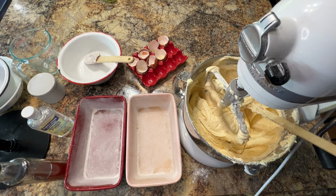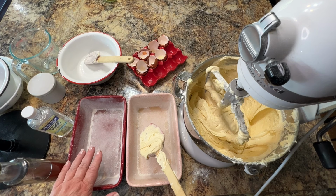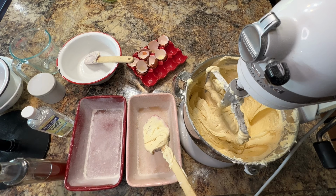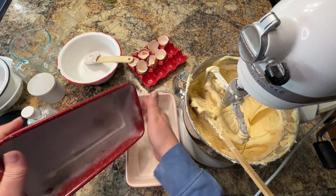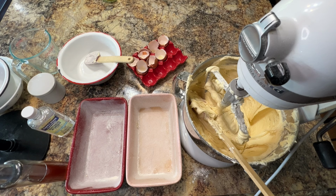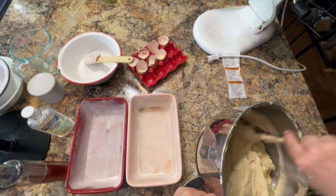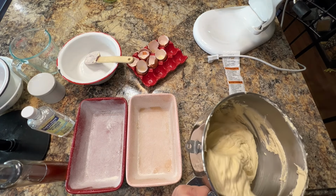That way, if it needs to rise, which it will rise, it has some rising room. So let me go ahead and take this off. On the pans, I have sprayed them with oil, and then I have given them a really good layer of flour. I just pour my flour in there, pat it around, shake it around like this, and make sure it's coated, especially in the corners and at the bottom. That way they will be able to come out okay. If you don't do that, it may not come out nicely. Just making sure there's nothing on the bottom and everything is well mixed in.